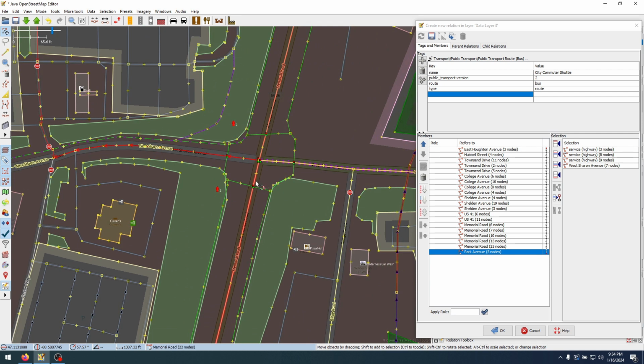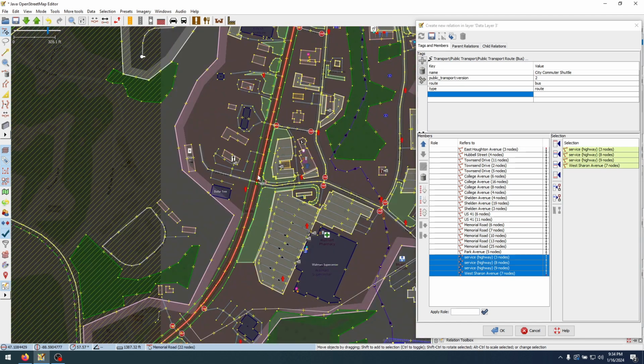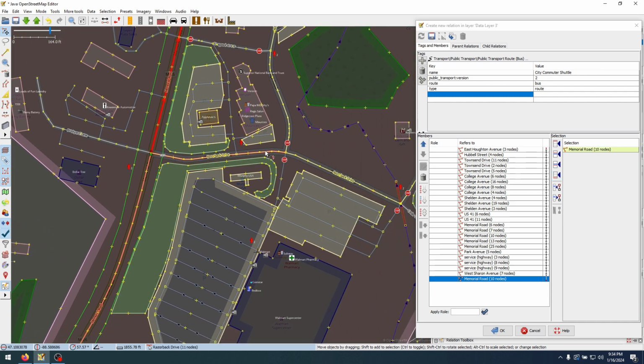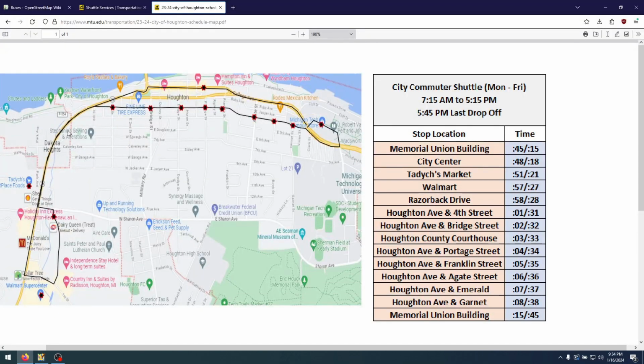And I'm going to not click here because I know that this extends way far out. Push down, and it's not the end of the world to do that because I can just control click and remove it, but I just didn't want to have to do that again. We're going to come to this bus stoplight, press P to split it in half, and then insert another node right there. We're going to keep on our way, and now the bus route actually goes down in this other direction and then wraps around again, I believe.